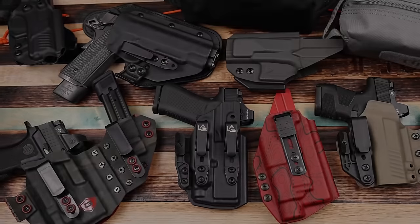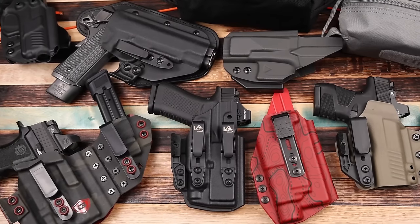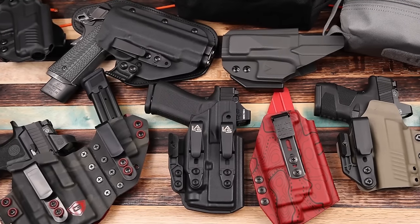Today I'm going to try and help you all out on saving some time and money, because it's easy to waste a whole lot of both looking at and eventually buying one or two or three of the wrong holster. So today we're going to go over what to look for, the styles of holsters, and all this good stuff to help you get what you need and not waste money or time. For the purposes of today's video, we're specifically going to be talking about concealed carry EDC style holsters.